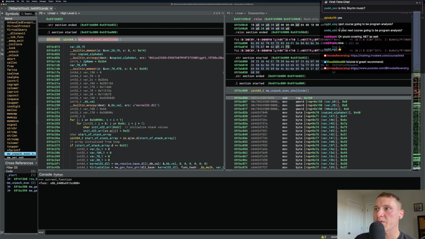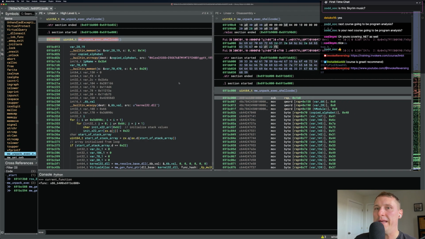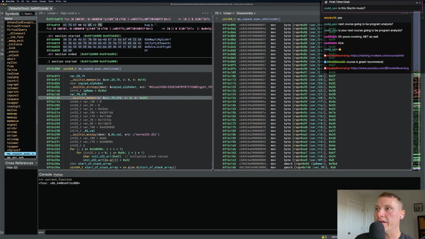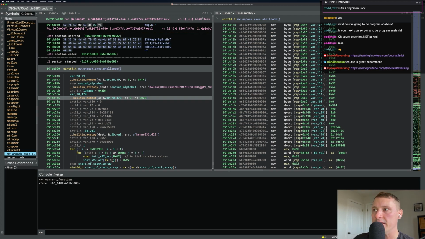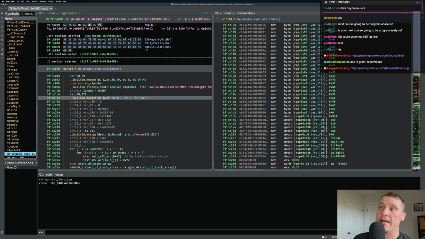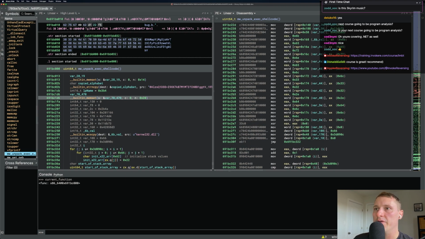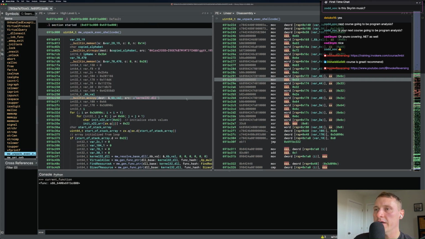Binary Ninja has what's called BNILs, or Binary Ninja Intermediate Language Representations. These are very similar to something that you would see in Ghidra or IDA's microcode, where you have a disassembly. We have a disassembly on the right-hand side here, which is x86-64 Intel assembly, the 64-bit extension of x86. And then we have the high-level representation of this code.